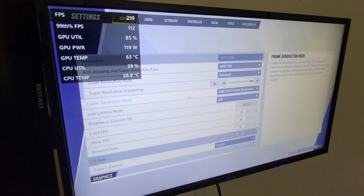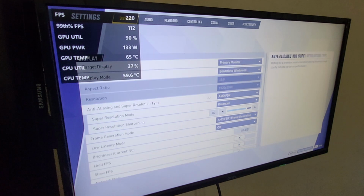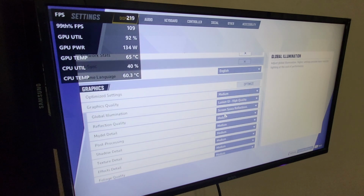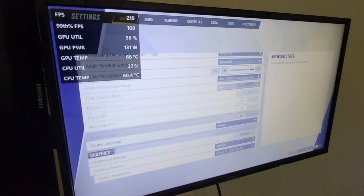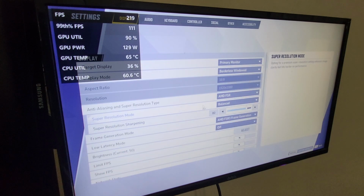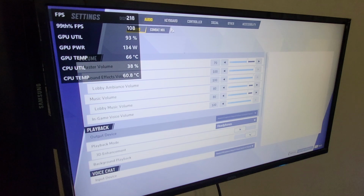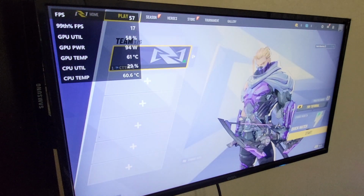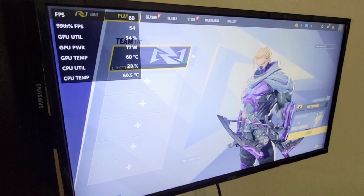For settings, I do have frame generation mode on since obviously it's an AMD card, so we're going to be able to see some nice frames there. AMD FSR, balance mode and resolution, and then on the settings here, I just have it basically set to medium. I'm going to check it out on medium, see what kind of frames we can get, but let's get into this and see what this game's about.